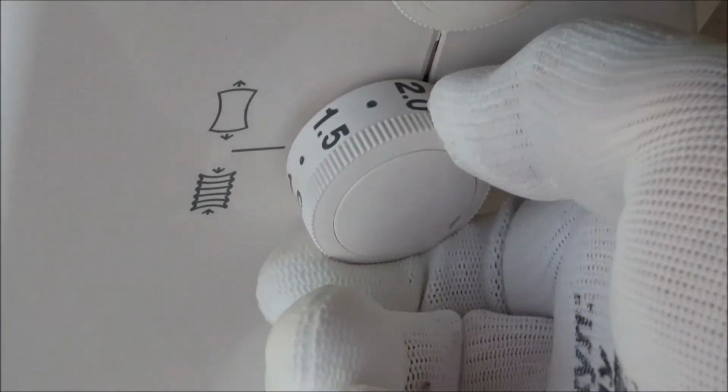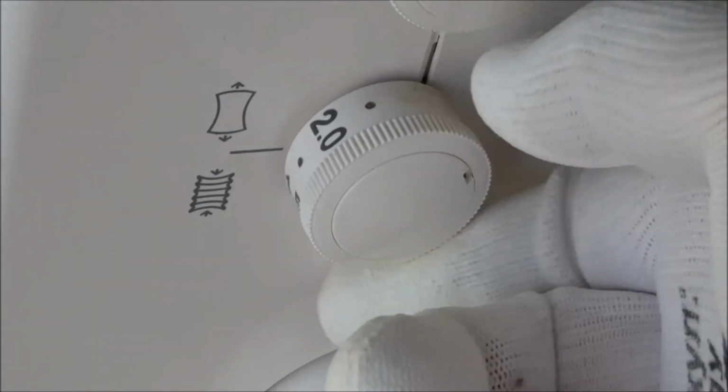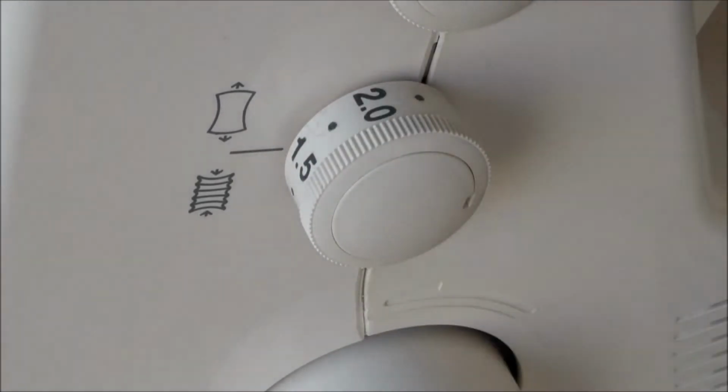The serger differential feed dial allows you to adjust the work feed dogs. If the fabric stretches too much during sewing, turn the handle to the left to number 2, and vice versa.